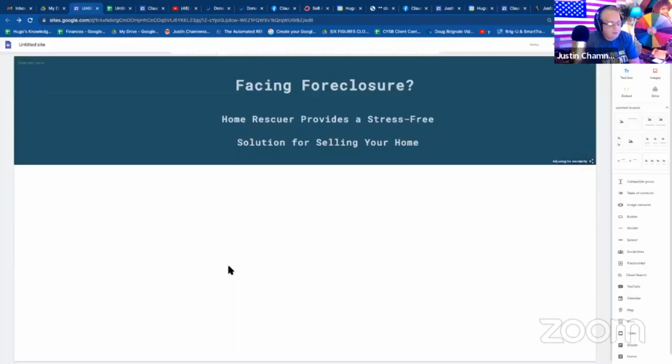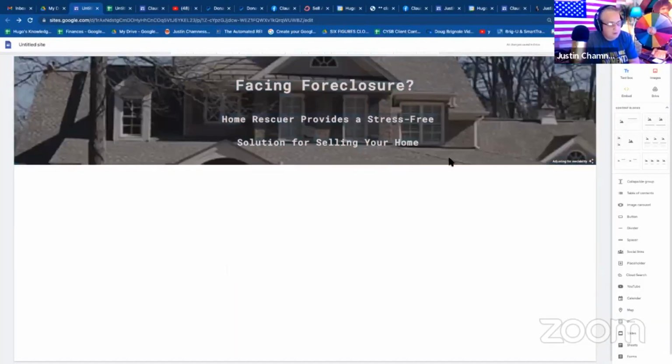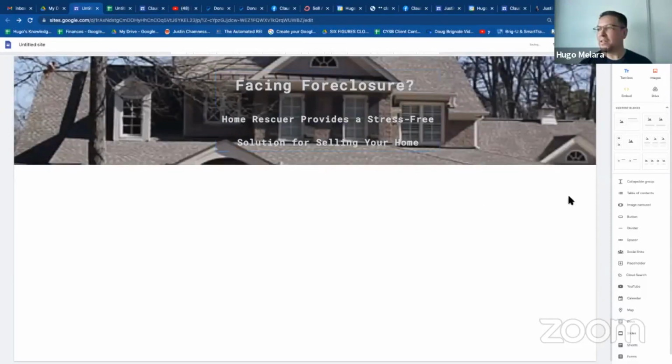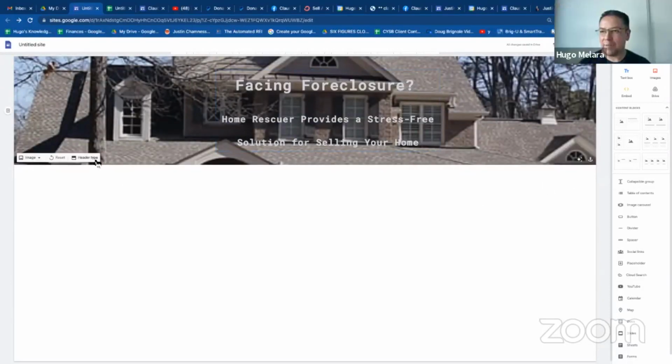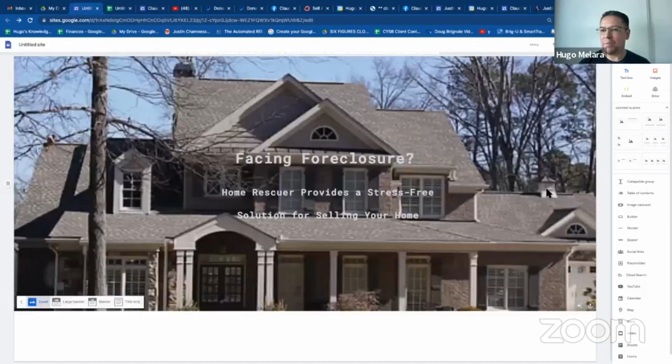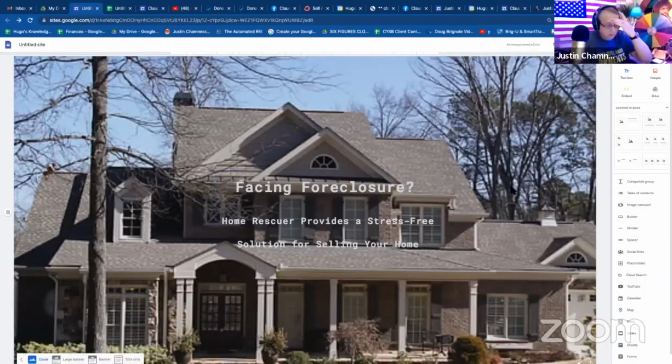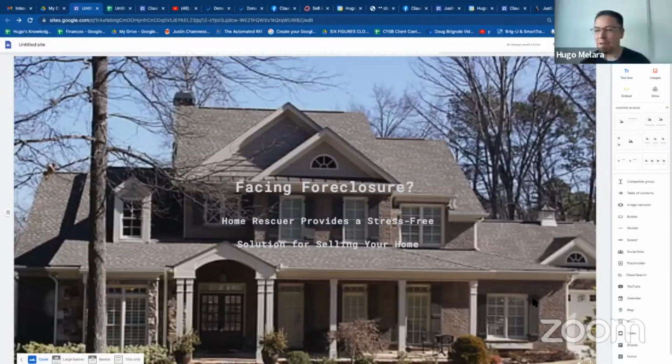So I like pretty houses in foreclosure. Basic foreclosure. There we go. So now we can leave it like that. Or we can choose header type, and we can make it a cover. So when people see the website, they see this whole thing. Okay, that's kind of cool too. So whatever I like. Exactly, whatever you like.